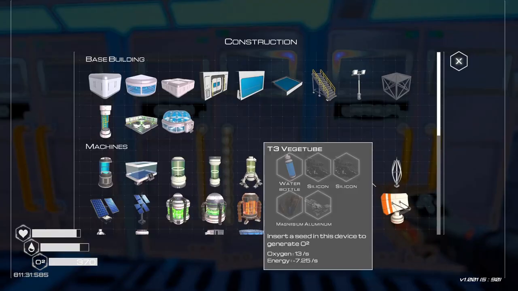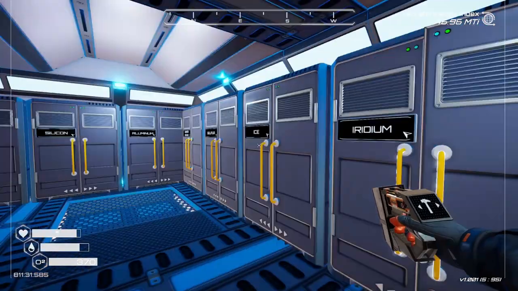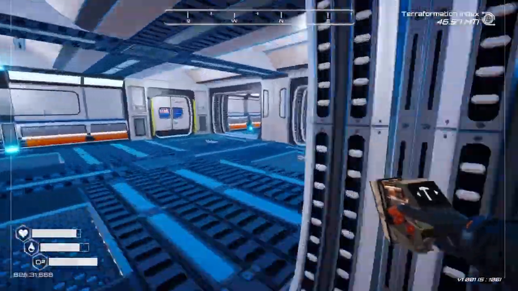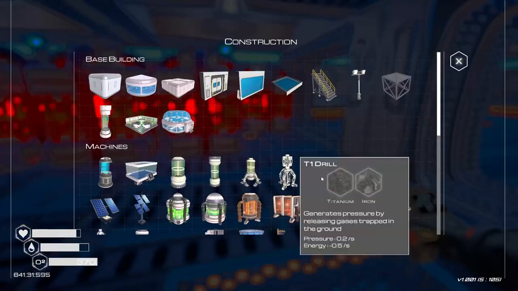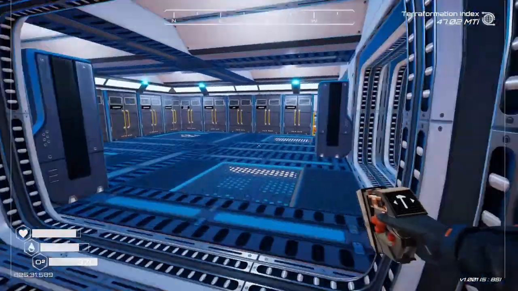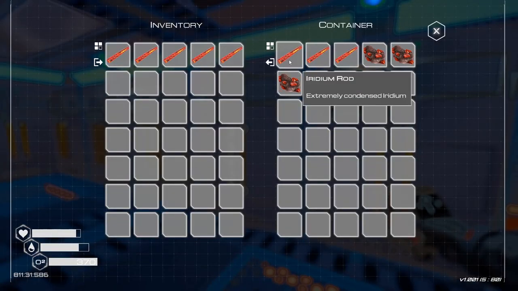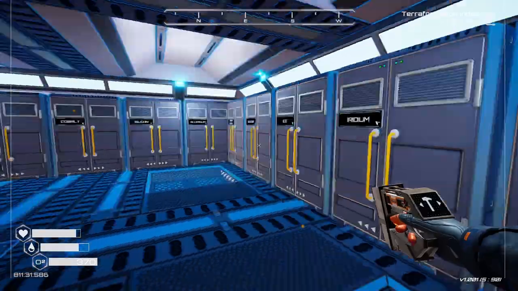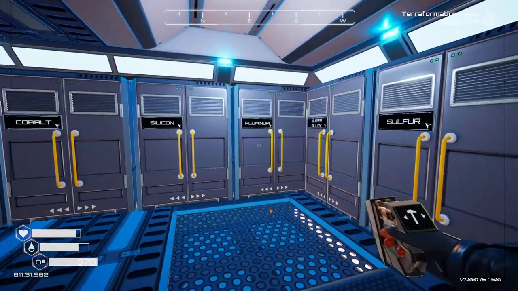Let's see. So each one is taking one. How many do I have here? I have 5, 9. Okay. How many iridium rods do we have? 2. I think they need something else. 3, 4, 5, 6. Let's do it like that. Okay, 6 of them. So 6 silicon, 6 titanium, 6 aluminum.